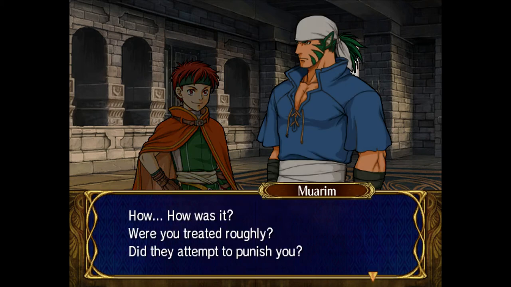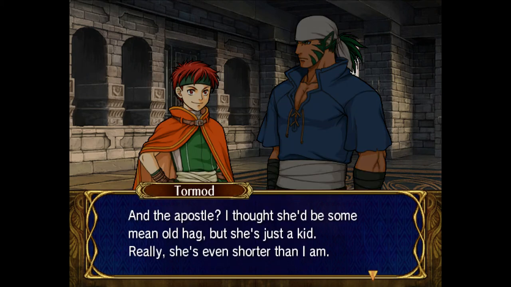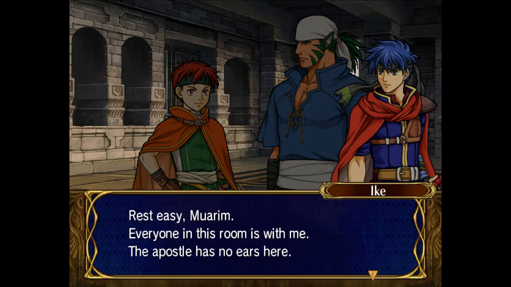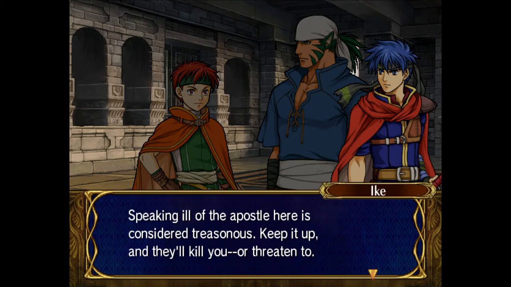Little one, how was it? Were you treated roughly? Did they attempt to punish you? No, it was nothing. And the Apostle? I thought she'd be some mean old hag, but she's just a kid. Really, she's even shorter than I am. Little one, you must lower your voice and watch your tongue. What? Why? Rest easy, Moirim. Everyone in this room is with me. The Apostle has no ears here. That is good. Moirim? Speaking ill of the Apostle here is considered treasonous. Keep it up and they'll kill you. Or threaten to.